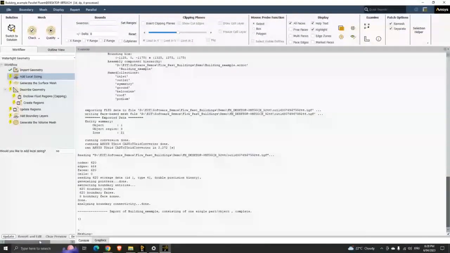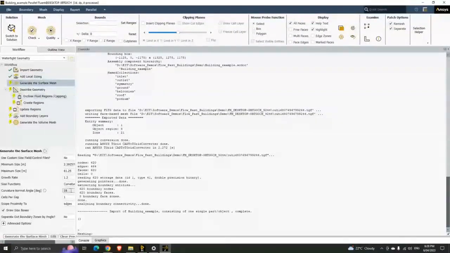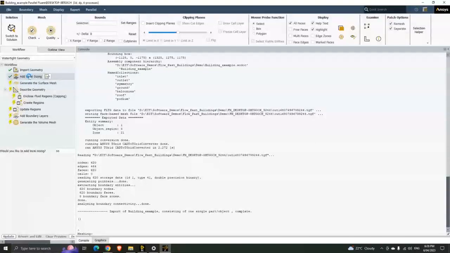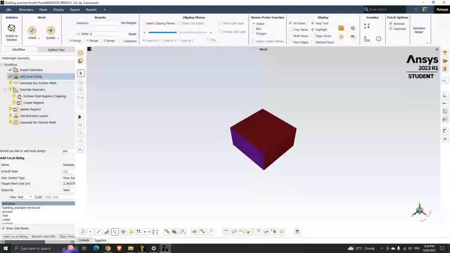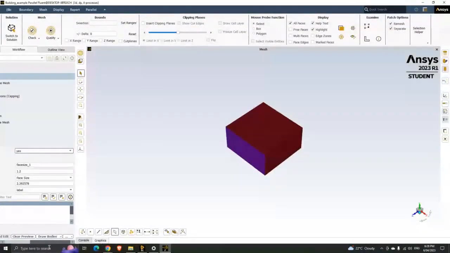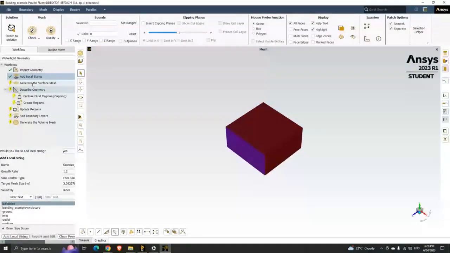What I will do is generate a mesh with 8 meters as the minimum size and 64 meters as the maximum size. Actually, I'll add local sizing, which is to refine the mesh in a certain region.